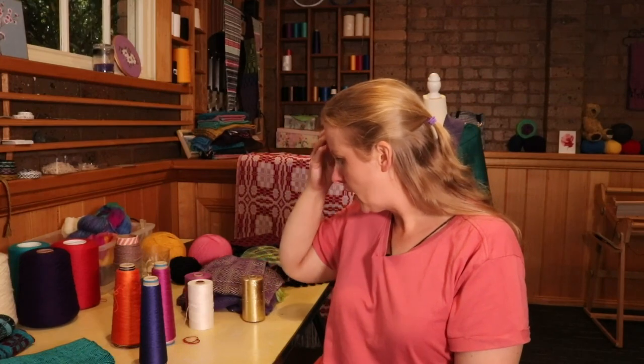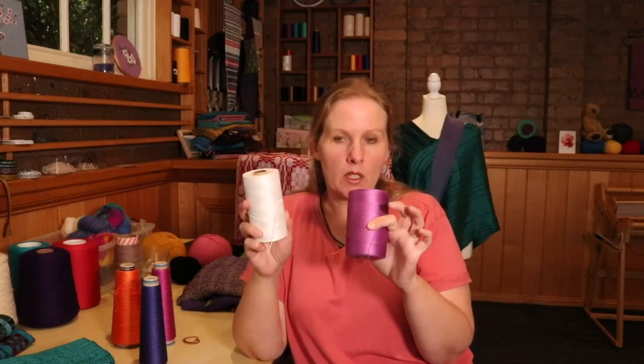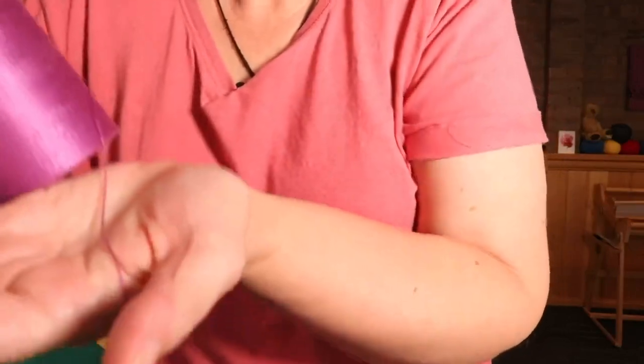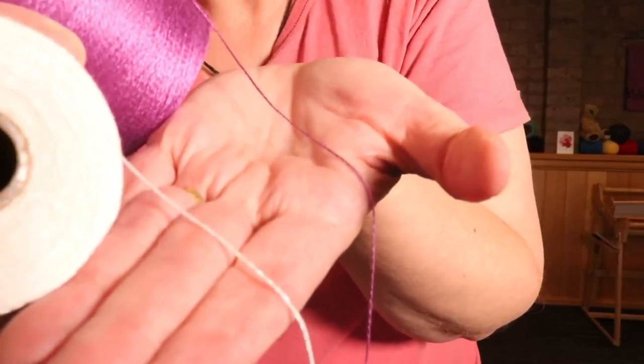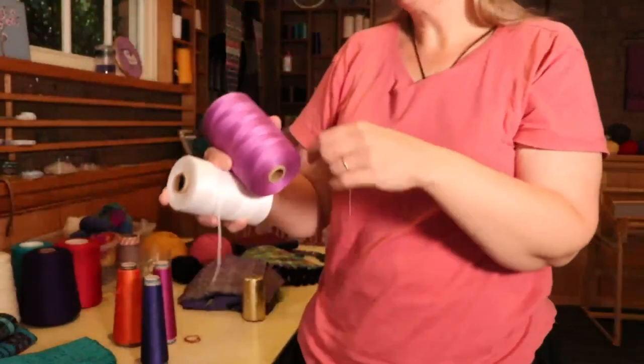Another way to get bamboo is on a cone like this. Actually, this one is Tencel — they look very similar on the cone, but do feel and look slightly different up close. Tencel always seems a little bit thinner, even though these are both 8/2 weight. The white is the bamboo and the magenta is the Tencel. So not all 8/2 yarns are going to be just the same — if you get an 8/2 wool, it's going to behave differently and you might have to adjust the sett. It's always a good idea to do a sett test on a yarn you're not so familiar with to make sure you accommodate for the particular project you're doing.